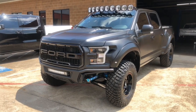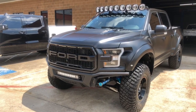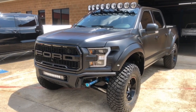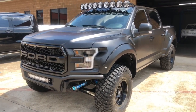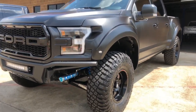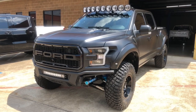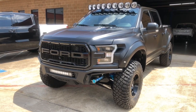Starting at the front you can see this Raptor just has more everywhere. While it does have the OEM Raptor hood, front grille, and front headlights, much other than that body-wise is not OEM. The fenders are Fiber Works two and a half inch wider pieces. We were able to keep a really nice OEM fitment, bring over the OEM accent lights and some OEM Raptor fender liners to finish this off. The truck was originally gloss black and then wrapped by our friends over at Underground Graphics in satin black with gloss black accents.